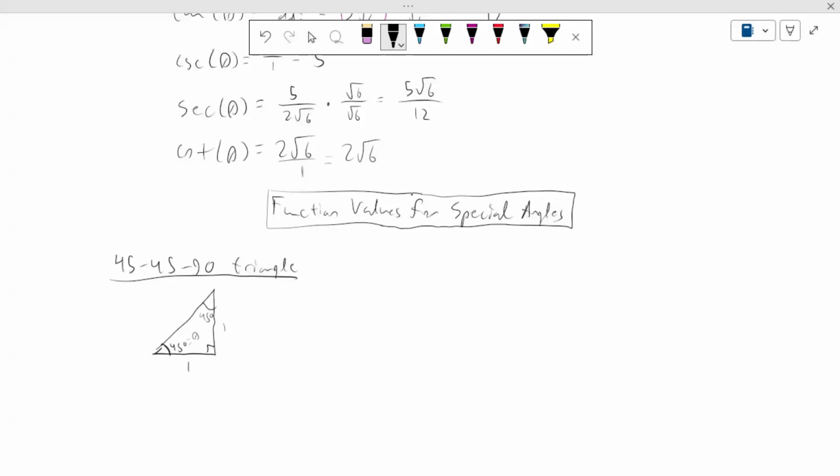Now we can use the Pythagorean theorem to find the length of the third side. Let's abbreviate that as PT instead of writing Pythagorean all the time. By PT, we have that 1 squared plus 1 squared equals the hypotenuse squared. Let's call that c squared. So 2 equals c squared. Taking the square root on both sides, we get plus or minus the square root of 2. But remember, we're talking about triangles, so it's going to be positive. The square root of 2 is equal to c. So now we have that this third side length is the square root of 2.